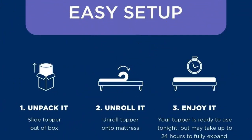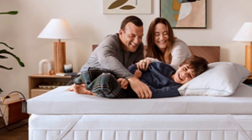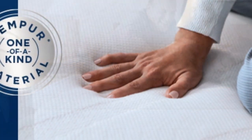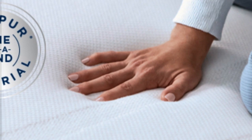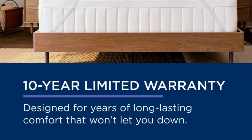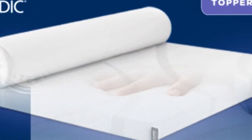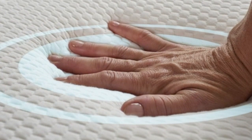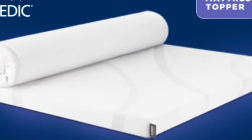It's easy to set up: unpack it, unroll it, enjoy it. At $240 to $400 for a queen depending on source and season, this is not the topper to buy if you need a quick fix. But if your mattress is still supportive, this topper could save you the hundreds to thousands of dollars you'd spend on a new one. It also offers a 10-year warranty — the longest of any topper we tried — so it may even last through several mattresses. This topper includes a removable cover for easier washing. The Tempur-Pedic mattress topper weighs about 36 pounds, making it difficult to maneuver and requiring two people to get it into place, but once it's on the bed it won't slip around or fall off.